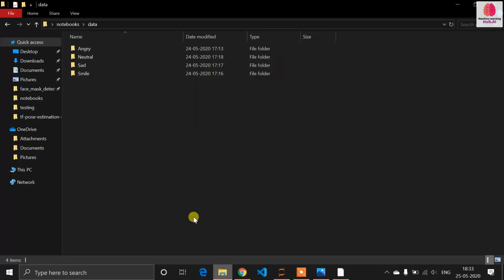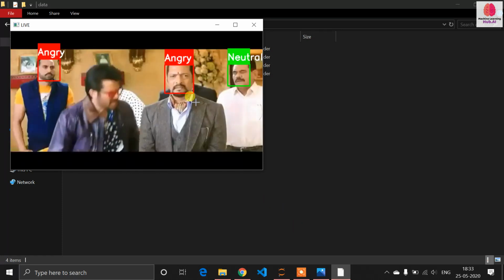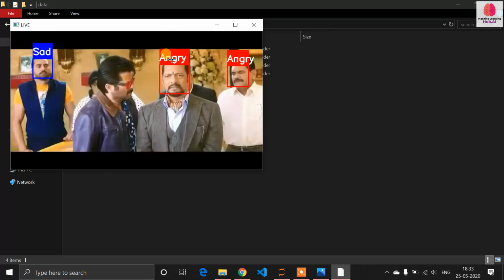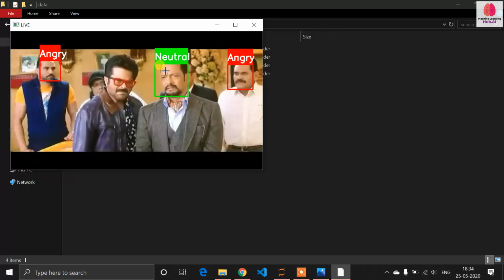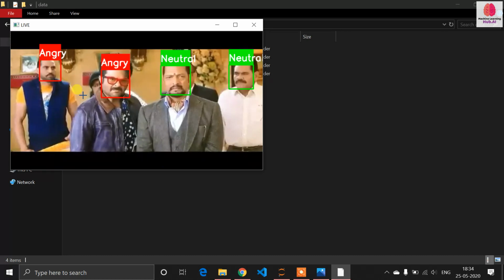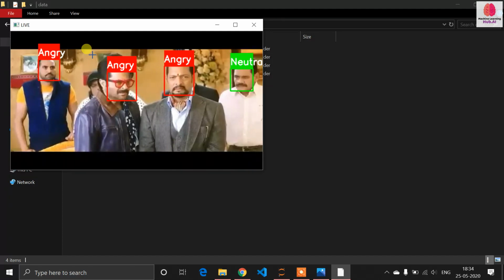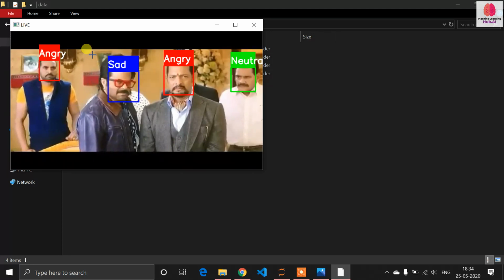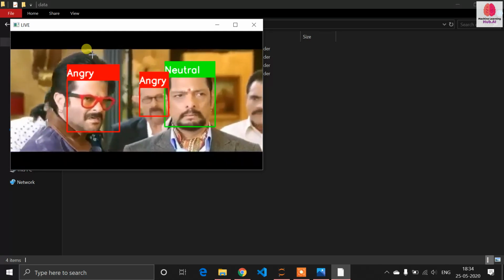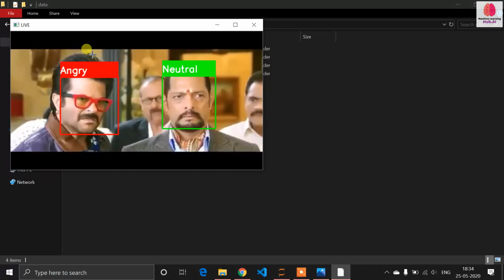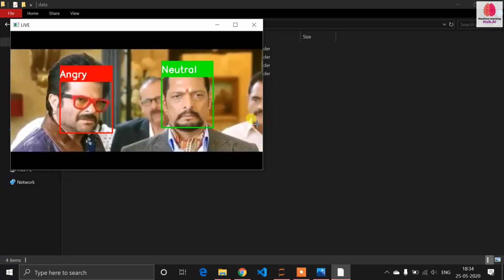Let's see first of all whether vb1 is available or not. So guys, you can see the result is here. On the angry faces it makes red, and on the neutral face it makes green. So guys, we can see our label is continuously changing because of our accuracy. Actually, I see my model is overfitted, so we actually need to make lots of changes. But guys, you can make the changes. I have just given you the way. This is not the perfect result.